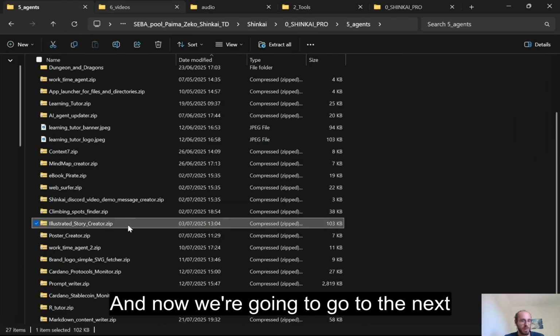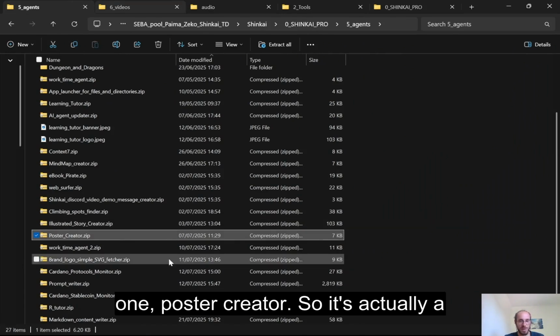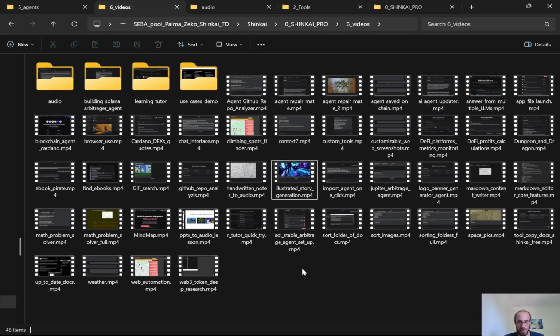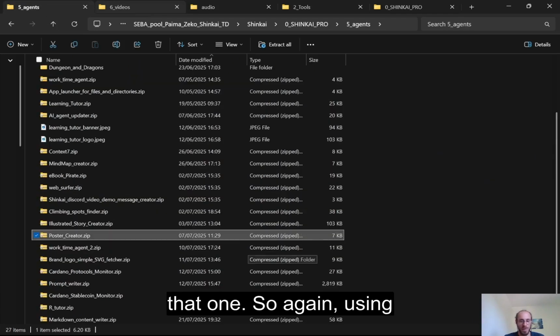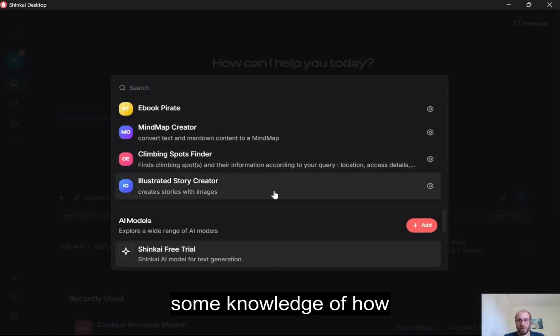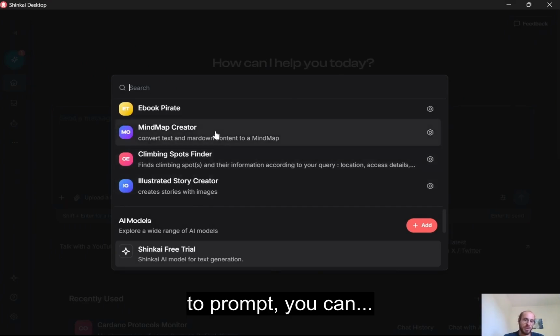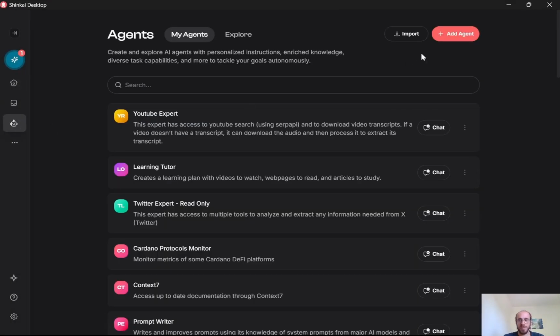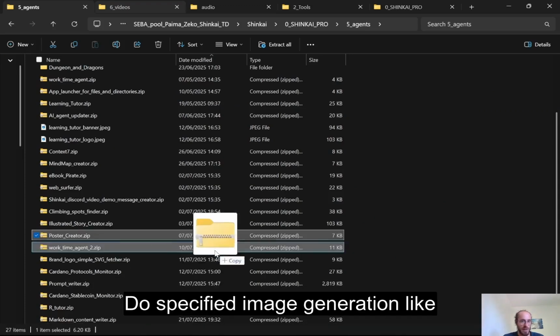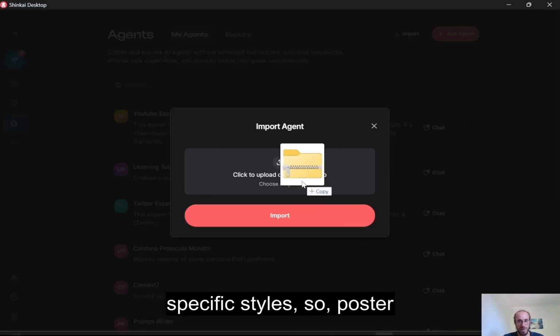And now we're gonna go to the next one, poster creator. So actually the very similar concept. Well, I'll just do a live example for that one. So again, using some knowledge of how to prompt, you can do specified image generation, like specific styles.